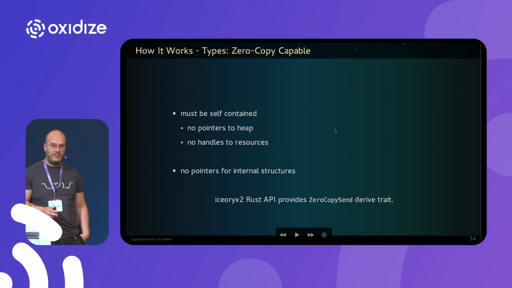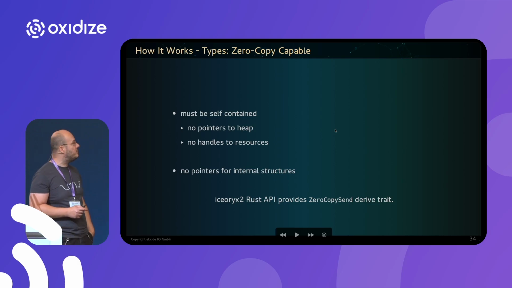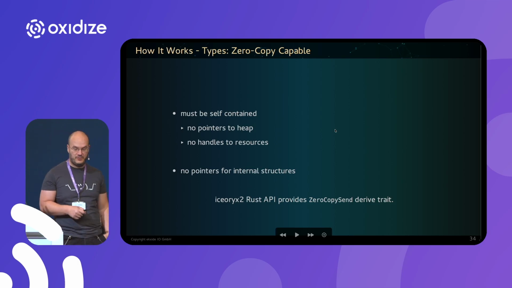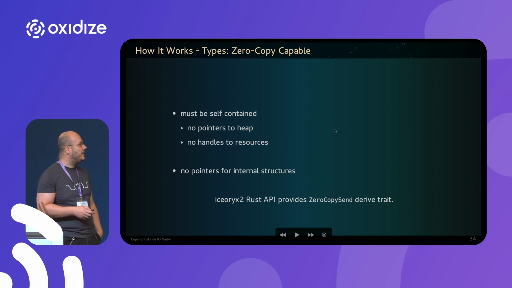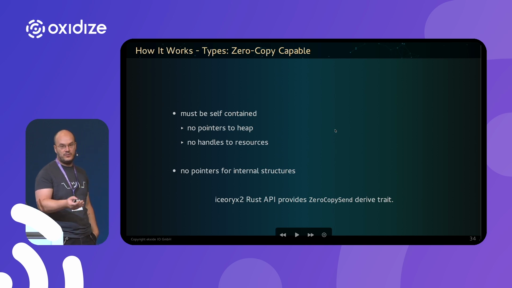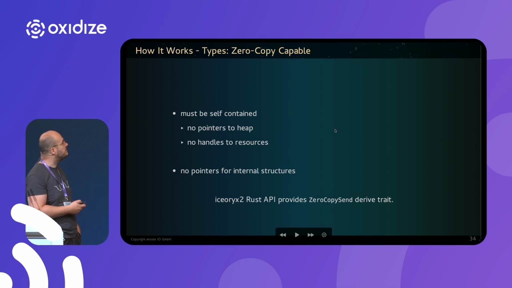But this is no problem. iceoryx will help you here with two things. First of all, in Rust, we have traits, which is a wonderful thing, and therefore we can provide a zero-copy send trait, which ensures that all the contracts are upheld and you do not violate anything. And the other thing is that we also provide more complex data types, which allow you to use a vector, a string, or a map, and so on, or a slot map in shared memory.